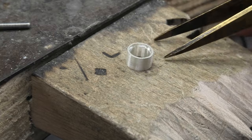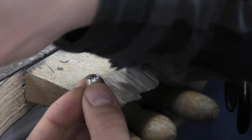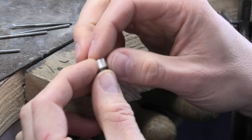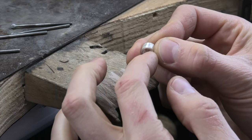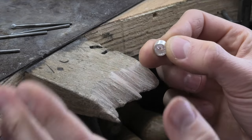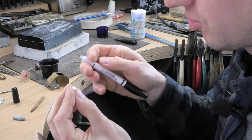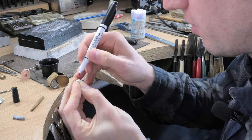So the amount of lowering of that stone is the minimum I would recommend. Like there's just a bit of an edge. I think I can get away with setting it at that height. So what I might do now is bring up the back so it's up to the stone. As much as I don't want the stone sticking out the back, I don't want it lost way up in there as well. So I'm gonna reduce the depth of this pendant. With the stone in there, I can sort of see it tilting at an angle and then straighten it. I can take off quite a lot.